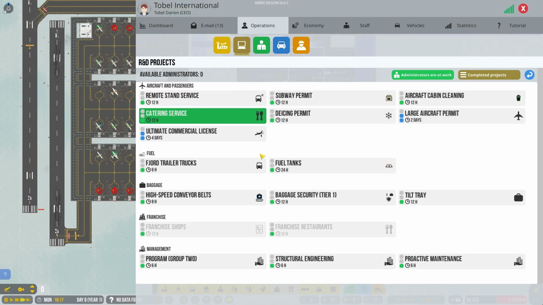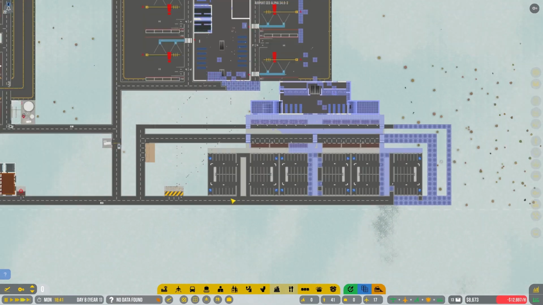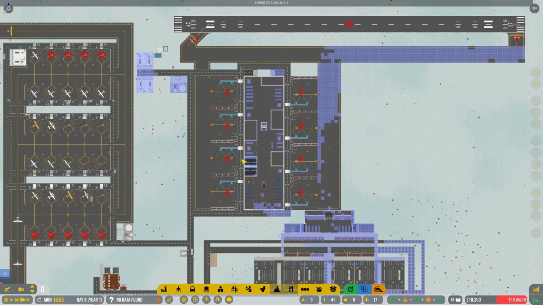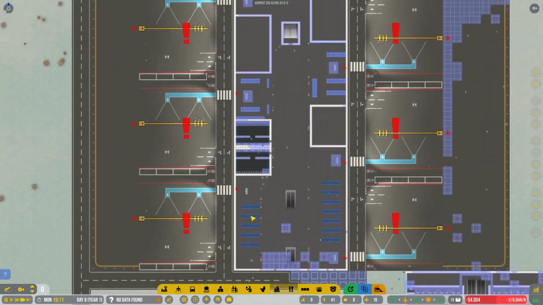Let's go ahead and queue up another research. Let's do cabin cleaning. I'll pretty much go through all the basic things and make sure we're all set. This is going to be a really rough trial by fire because we're going to have all the flights show up at the same time to start everything off. So here's to hoping everything was planned somewhat okay.